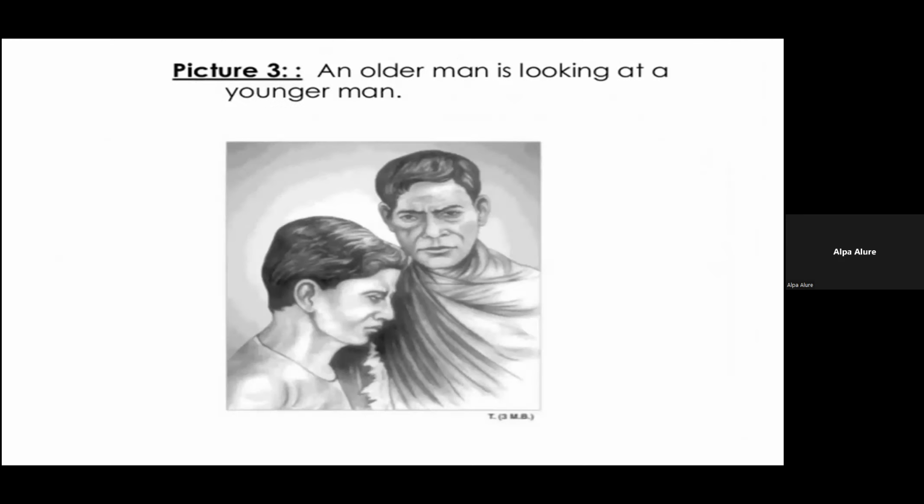Then this is the third card. Here you can see that there is an elderly man and a boy. So it is focusing on the father-son relationship. If there are any conflicts between the father and the son, or a senior authority figure and a student or something like that, depending on the stories, the interpretation is made. But this is focusing on the father-son relationship.